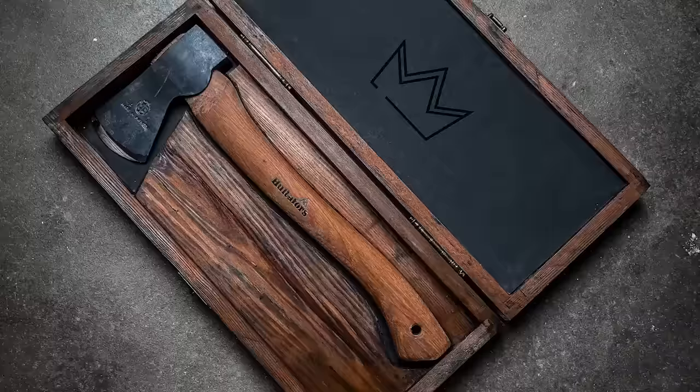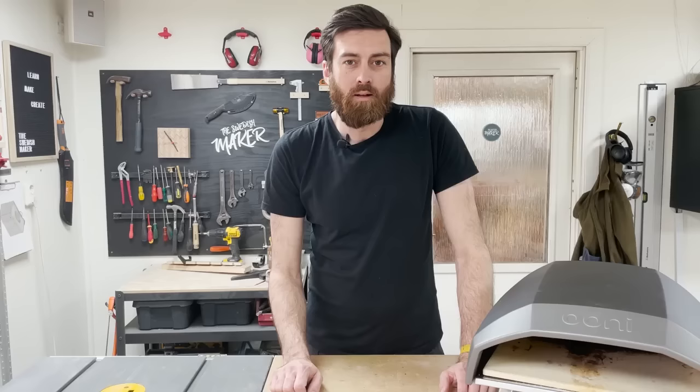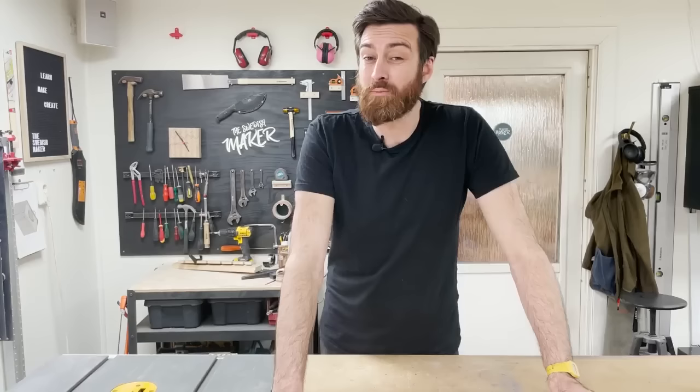Recently got this portable pizza oven, but I don't have a pizza peel for it, so today I'm going to make two. Because when I was reading up on it, a lot of people recommended a wooden pizza peel to get the pizza inside of the oven and an aluminium one to get the pizza out of the oven. I'm going to start with the wooden one, and to do that I need to mill down some birch.